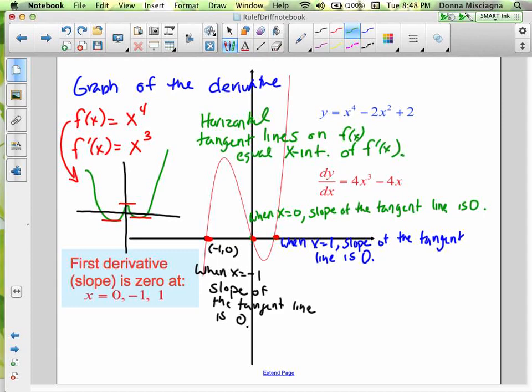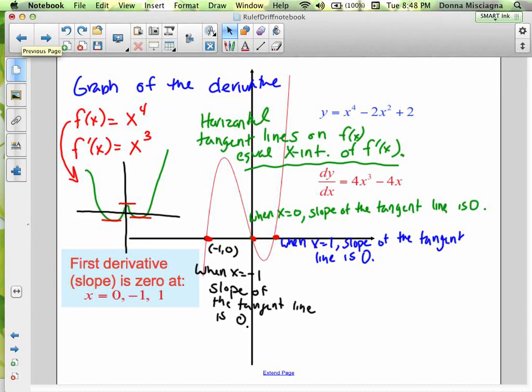So it's good I let you think there for a moment, because then you're realizing it doesn't look like x to the 4th. What's graphed is 4x cubed minus 4x, our derivative. I forgot I had done that. So where we have x-intercepts on our derivative, those are horizontal tangent lines on our original function. You might wonder what the horizontal tangent lines on the derivative mean. Well, you'll have to wait for that because we're not there yet. But one day you will learn what those mean and how they relate back to the original function.